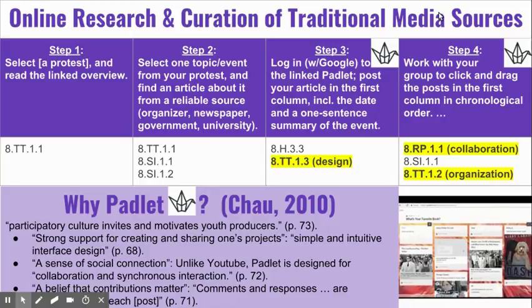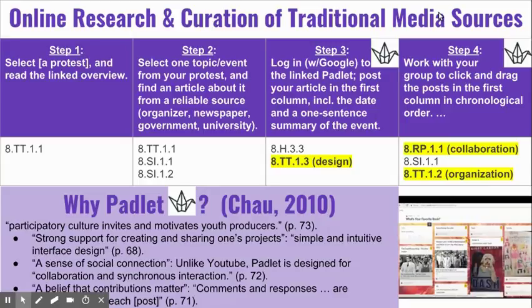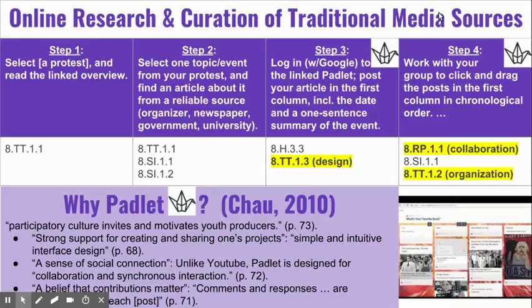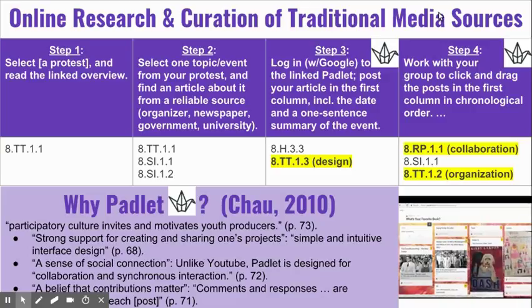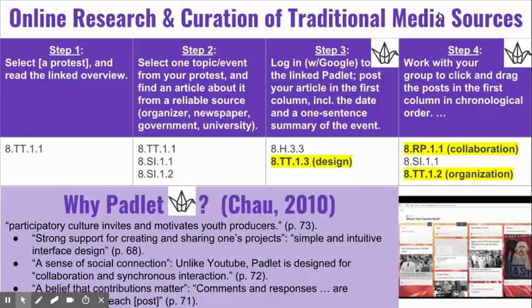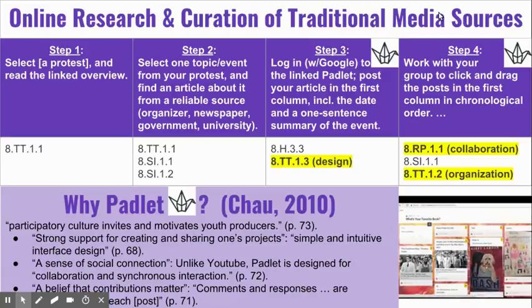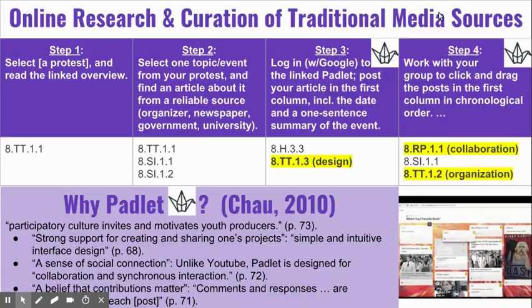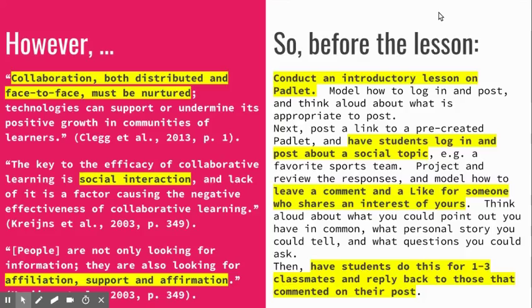Steps 3 and 4 involve the use of Padlet, which in this stage I selected because of its simple and intuitive interface, which allows for easy posting and rearranging as shown in this GIF, and which updates almost immediately, allowing for virtually synchronous interaction. These features show that Padlet can be leveraged to create a participatory culture as defined by Chow. However, as we've discussed numerous times in MSTU 4141, just because the technology can create a participatory culture doesn't mean it will.